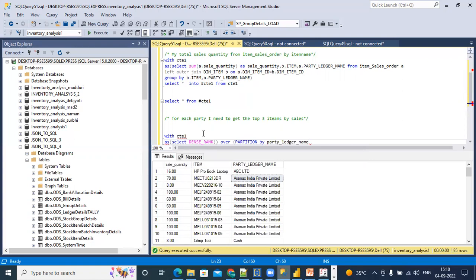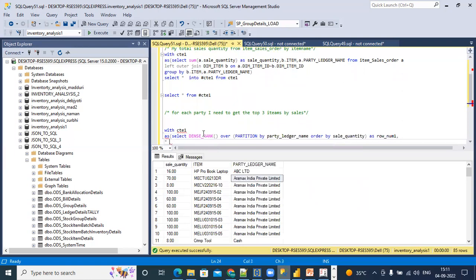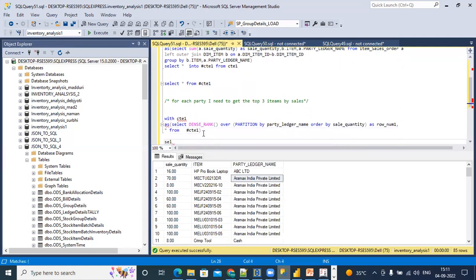And order by sale quantity. Okay, let's do it this way, which you are saying as row_num1, comma, star from CT1. Now let's see what happens here. Select star from CT1. Am I correct?